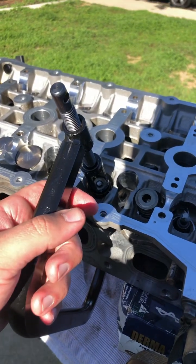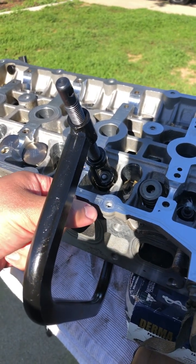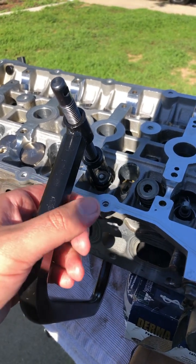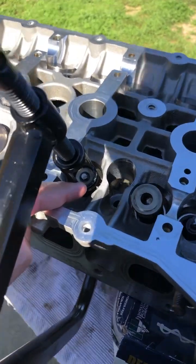So what I do is I put my hand on here, and when it wants to move left, I correct it right, and when it wants to move right, I correct it left. You kind of have to control this thing moving left and right and try to keep it centered so the valve keepers don't pop out.